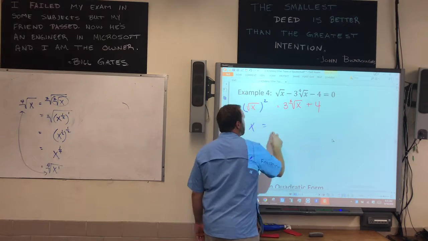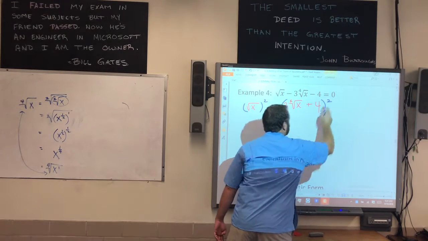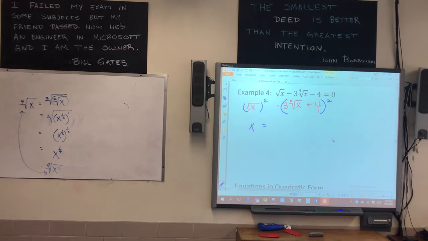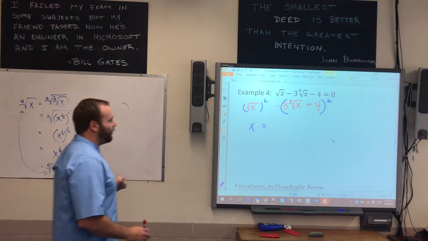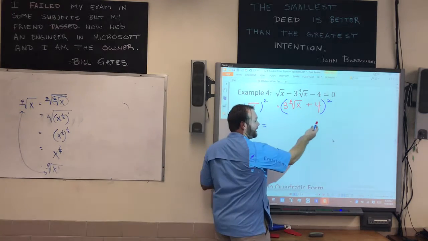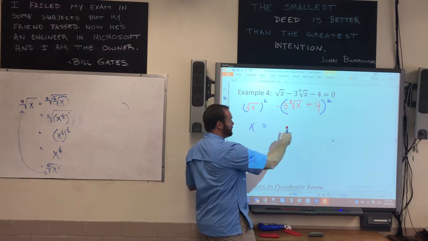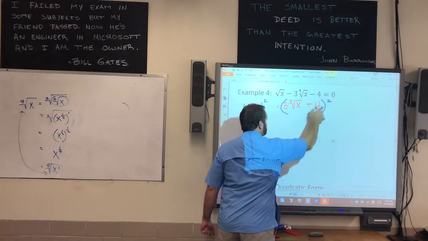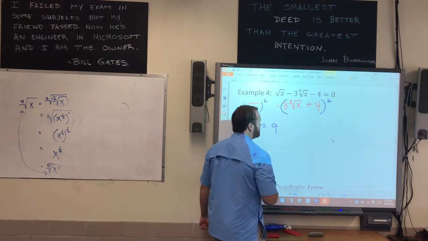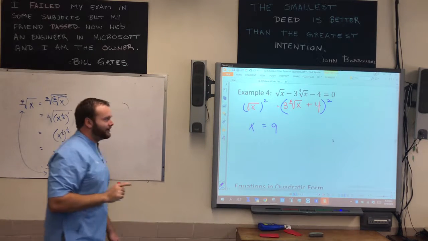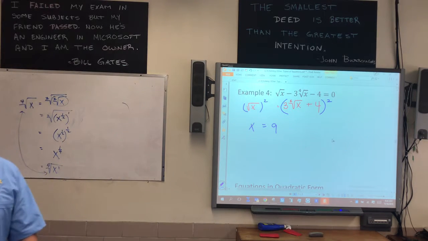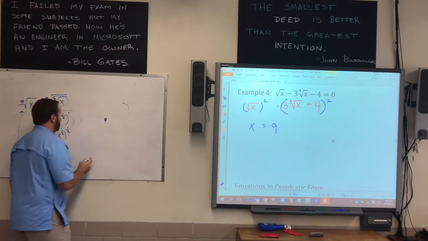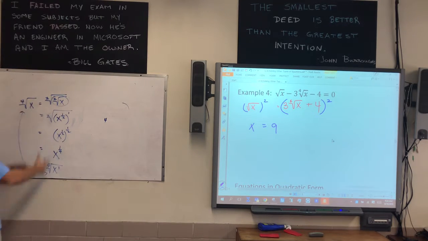It gives me x. Now over here, it might be a little bit messy. Okay? So this is what we're doing here. It's a binomial, right? So you have to do your foiling process. So I'm going to take my 3 squared, which gives me 9, right? Okay. Now when I take the 4th root of x and I square that, it plays along with what we've got going on here.